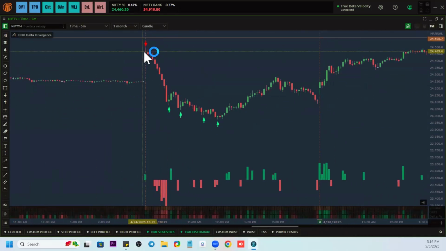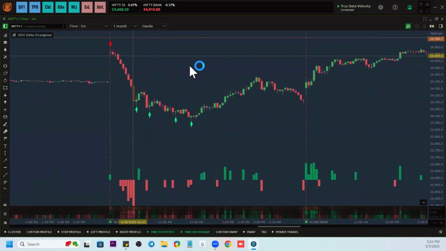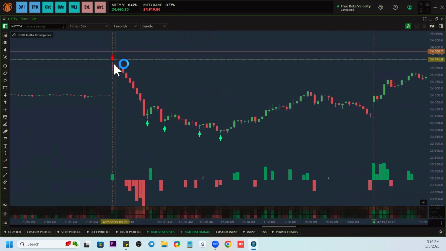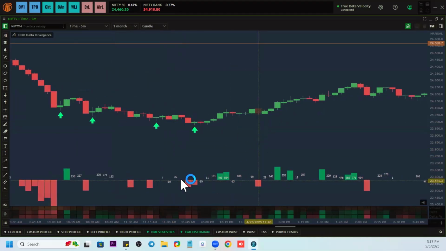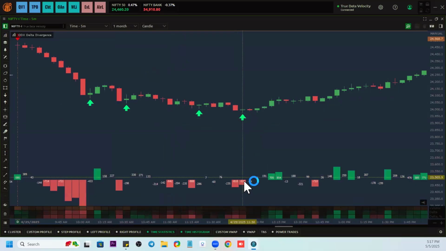Now you can see you got one here, but I personally prefer not to trade the first one. If you have some further criteria, you can add them. I'm not saying that the first one is not tradable, I just personally do not like it much. Then we have one here, but there is no 500 delta. We have one here, there is no 500 delta. We have one here, which is above 500 delta. See here, this is 500.